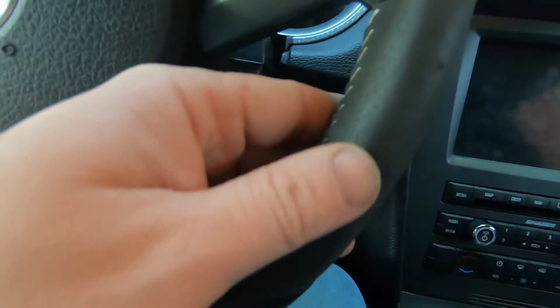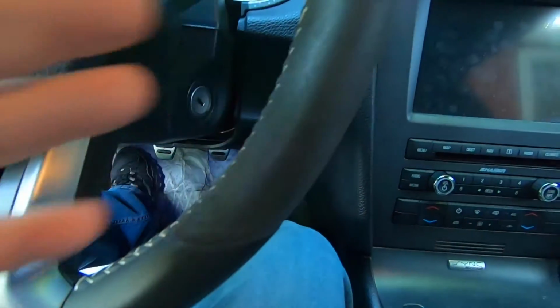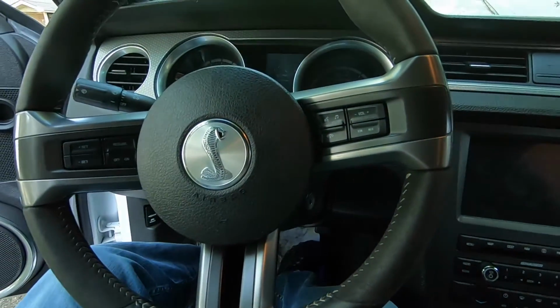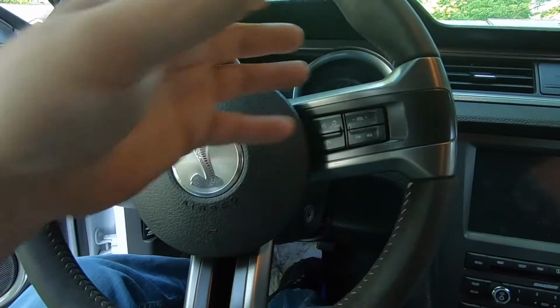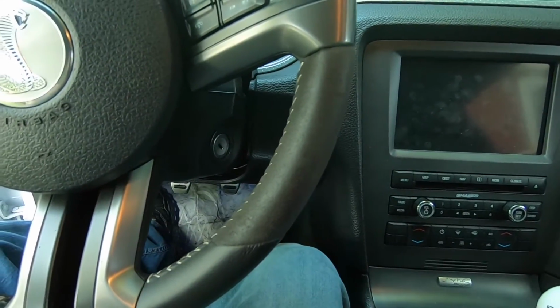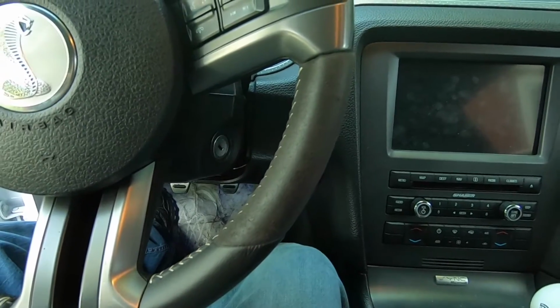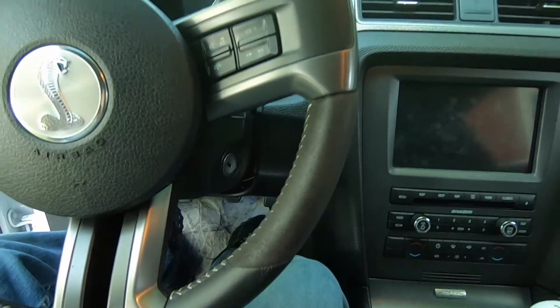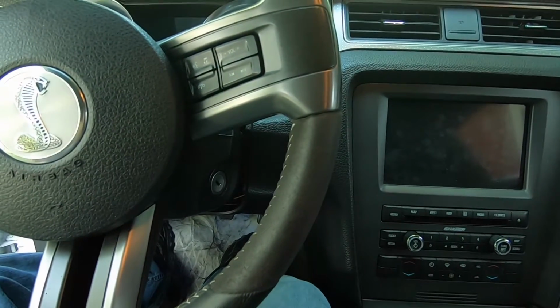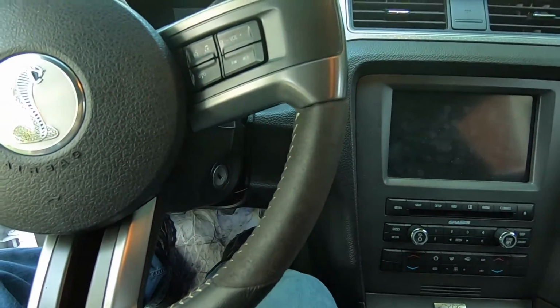It's one of the things I didn't like when I bought the car, but I can actually replace the steering wheel for like 350 bucks, so it's not outrageously expensive. However, if I can save money, why not? So today I've got something to try that's free. Most everybody has this in their house, and it's using a little bit of washing detergent, a microfiber towel, and some water.